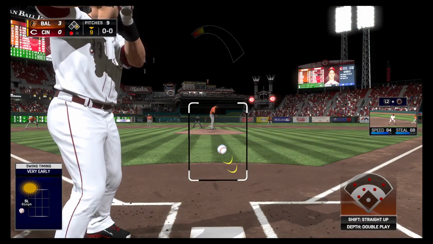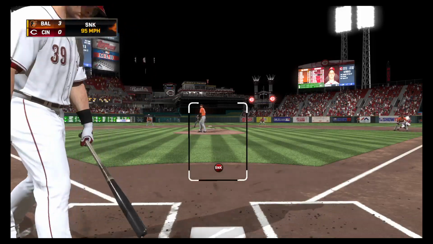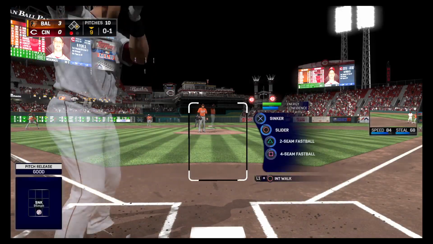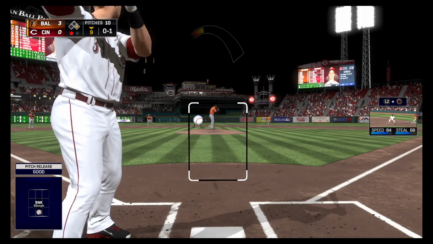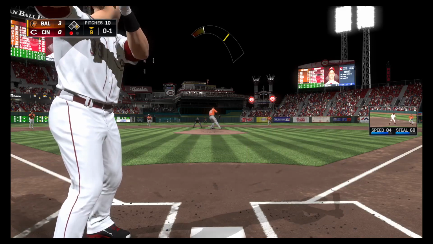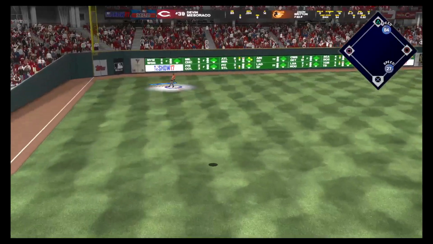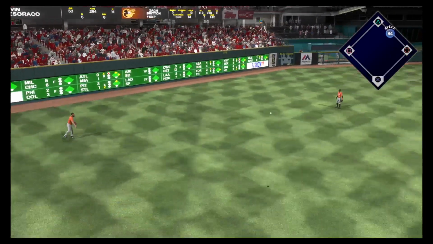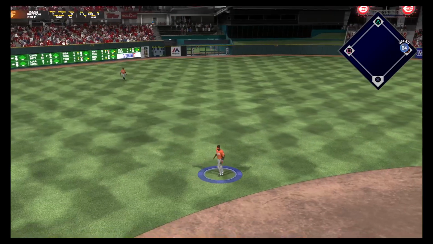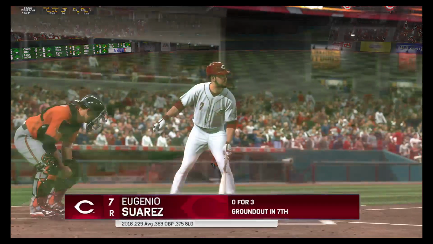In now, Devin Mesoraco. He flew out in his last at-bat. Drops in a strike to start the at-bat. 0-1. The 0-1 on its way. Swung on and hit in the air to left. Moving under it, Gaddis. And that's the 2nd out of the inning. And he will scurry back to first as he'll think twice about trying to move up.